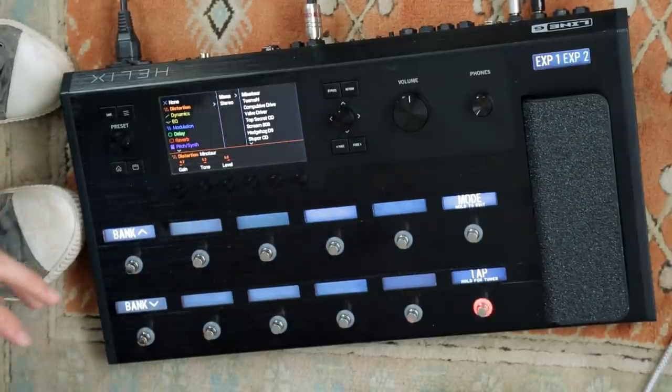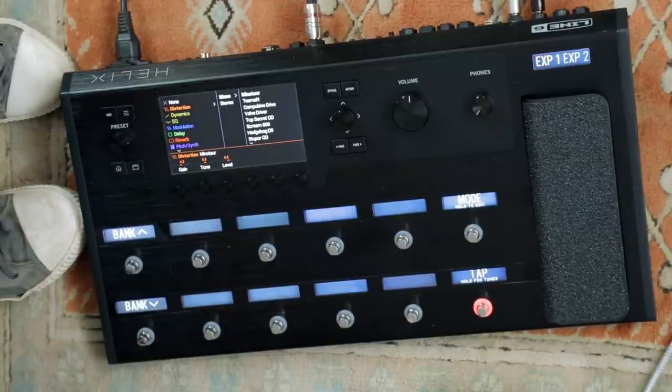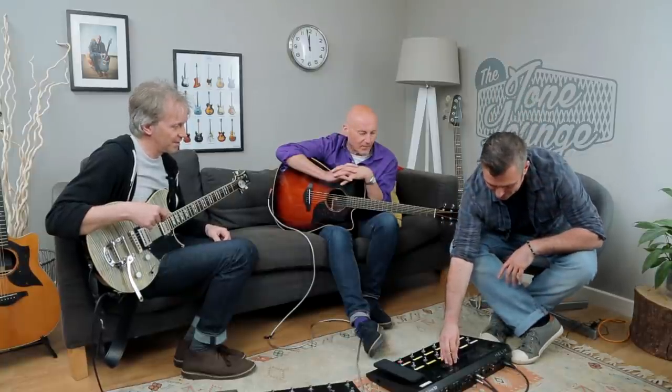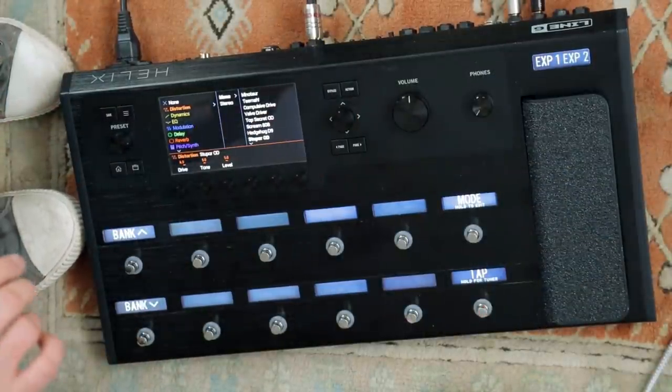Yep. So there's clones in there, there's all kinds of different things. Do you have a particular overdrive that you like? No, I'm not used to this much choice really. Something like, I've got a super overdrive that I've been using as a little booster. Okay, so anything like that or a clone. So we've literally just put a super overdrive in there.